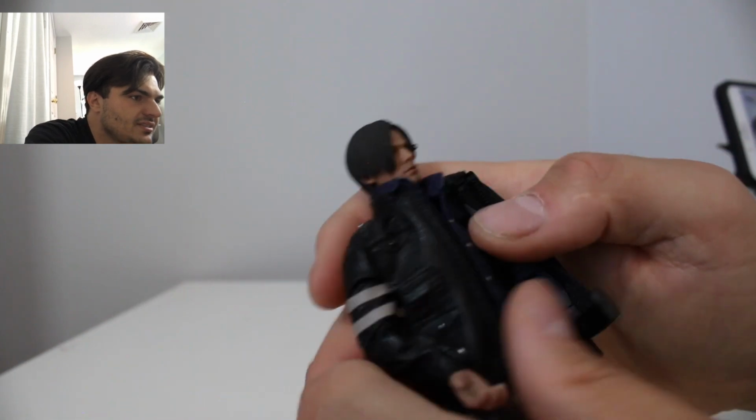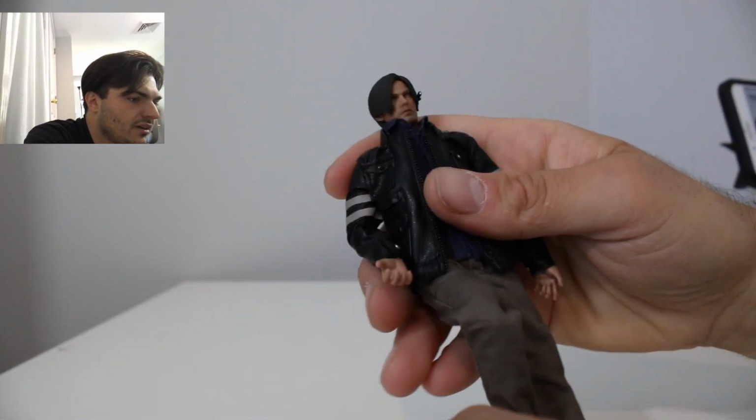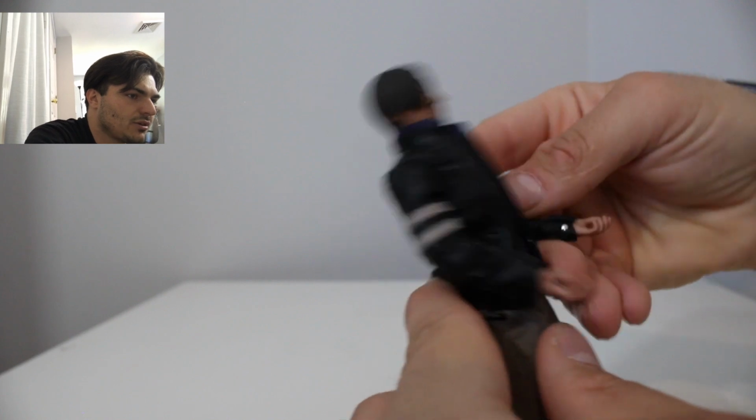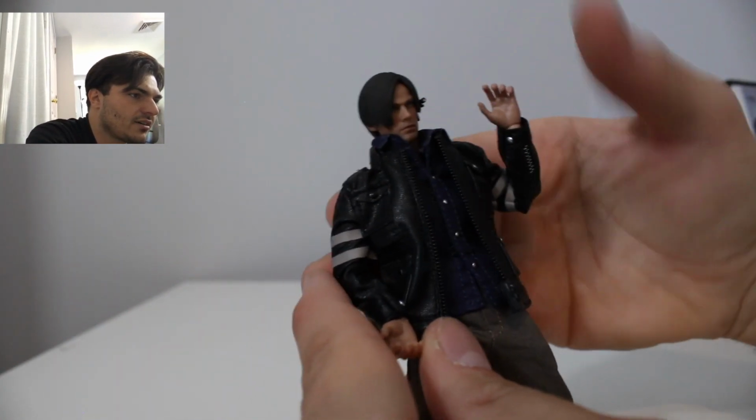So now, this is Leon, again, from Resident Evil 6. I would have loved a Resident Evil 2 Leon. That's the one I think about when I hear Leon. That's the one I always thought was really cool growing up. This has got really good articulation, man.